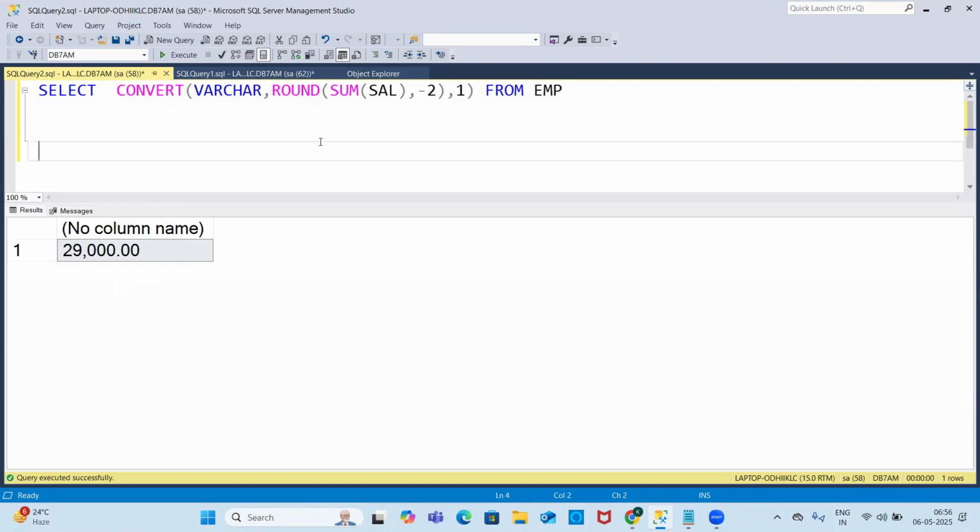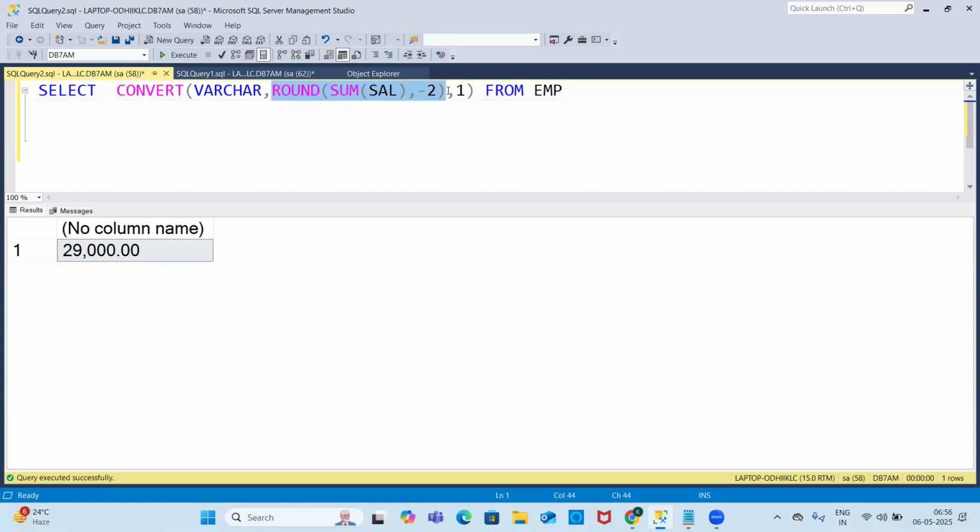Understood? Sir, if you write something like this, don't get confused. Check the execution order, which is executed first and which next, then you'll understand easily. First, the sum is executed. What does sum return? 29,025. Next, round is executed.